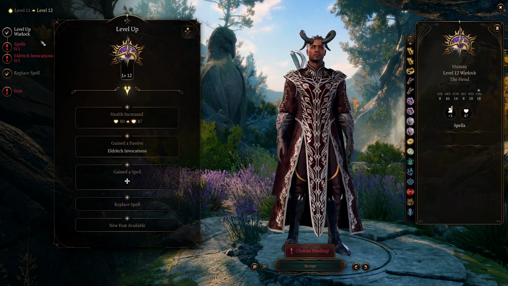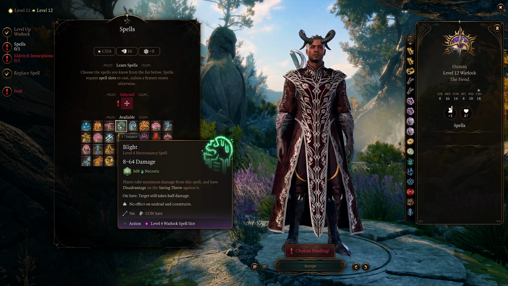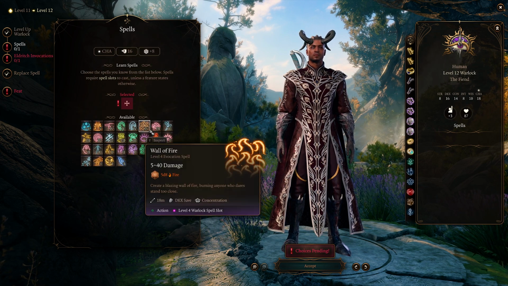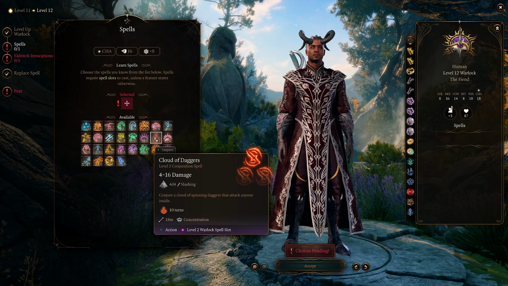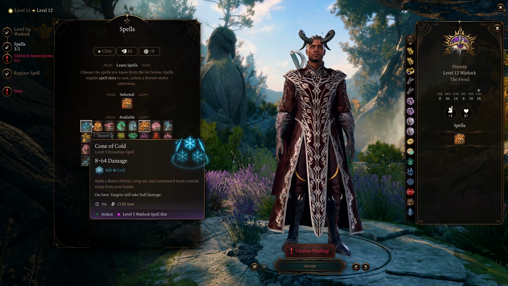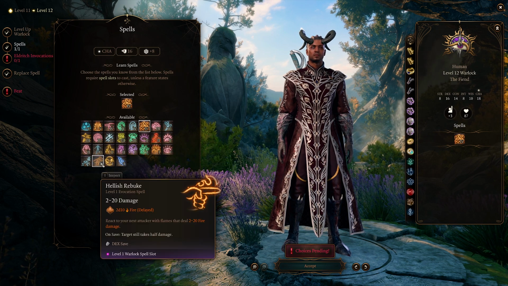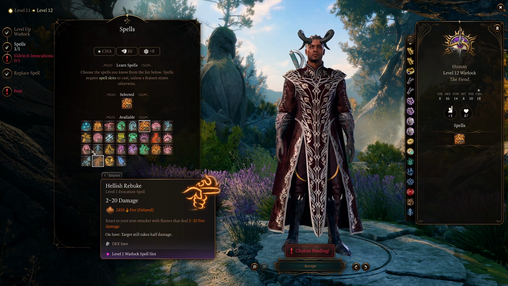And finally, at level 12, we get a lot of good benefits here. For one, we get an additional spell. With this spell, you can choose whatever you want at this point. None of them are really going to be staples for this build. I personally just choose Wall of Fire, but you can go for Cone of Cold, Flame Strike, Cloud of Daggers, or if you really wanted to, Hellish Rebuke here.